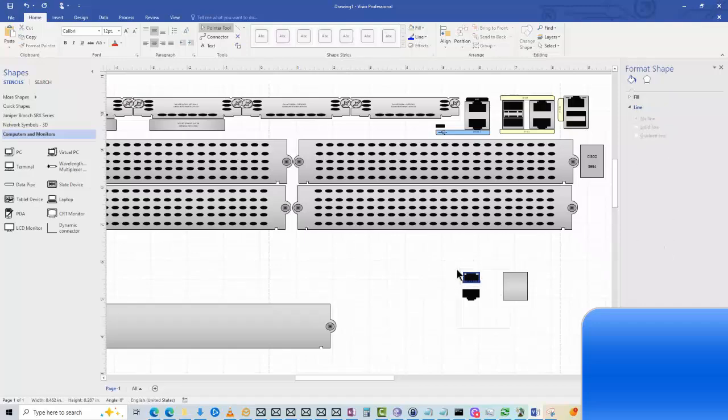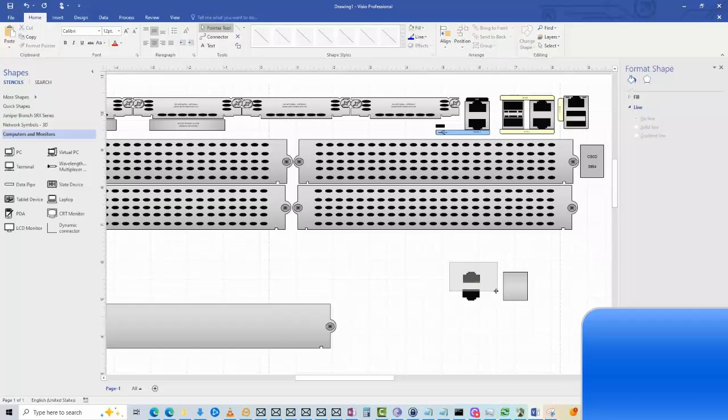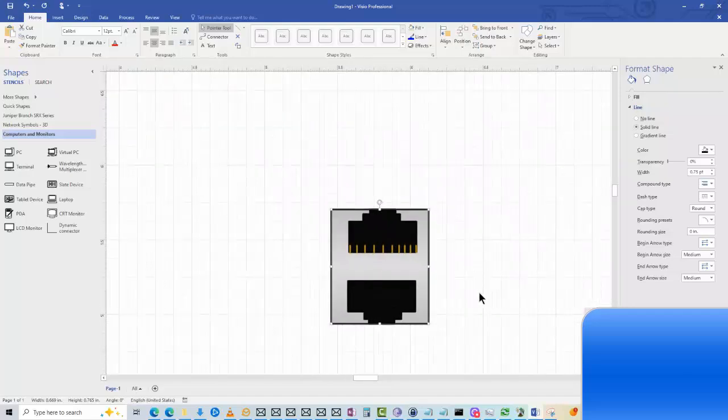Okay. Go ahead and select all that. Let's go ahead and group. And let's bring our box back over here. Okay. Zoom in to center it off.